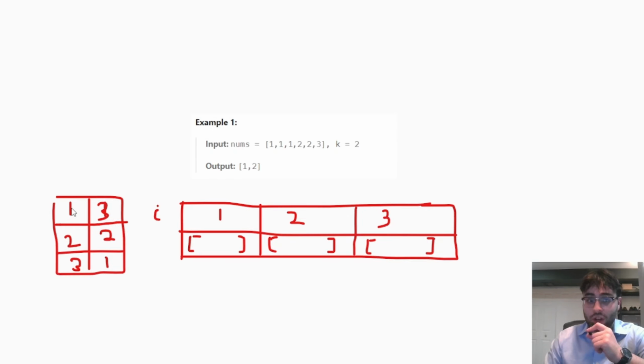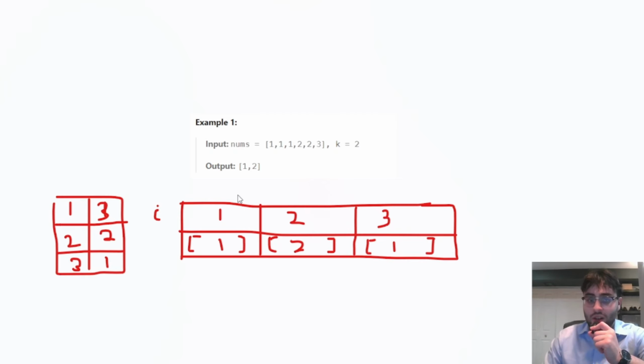So in our case, we're going to take our frequency map and map it into our bucket sort structure. For example, here we have the number 1 with a frequency of 3. That means we're going to go into the third position and fill in the bucket with our number 1 because it has a frequency of 3. We do this for every single element inside our frequency map, giving us something like this.